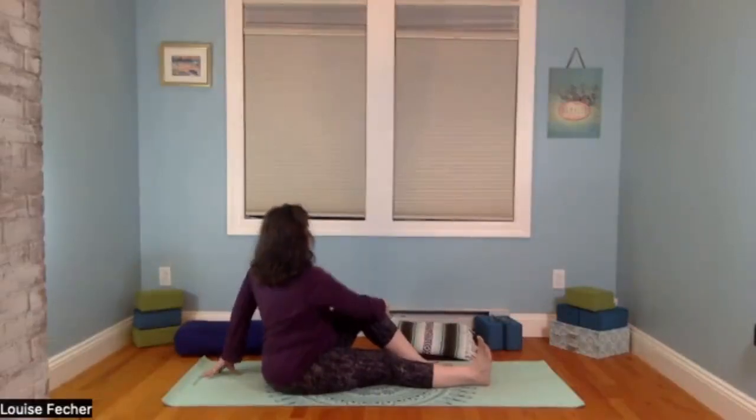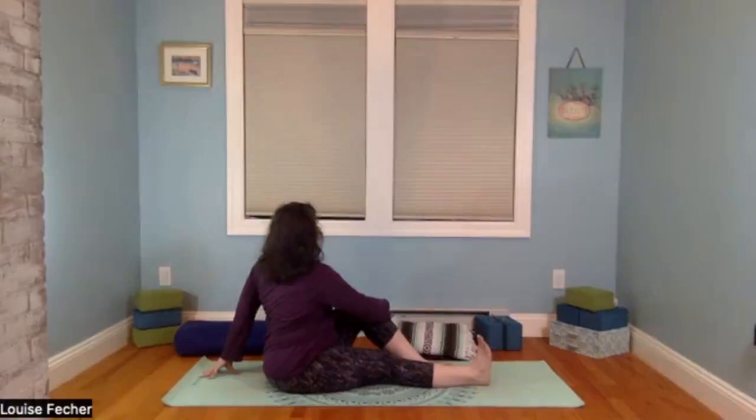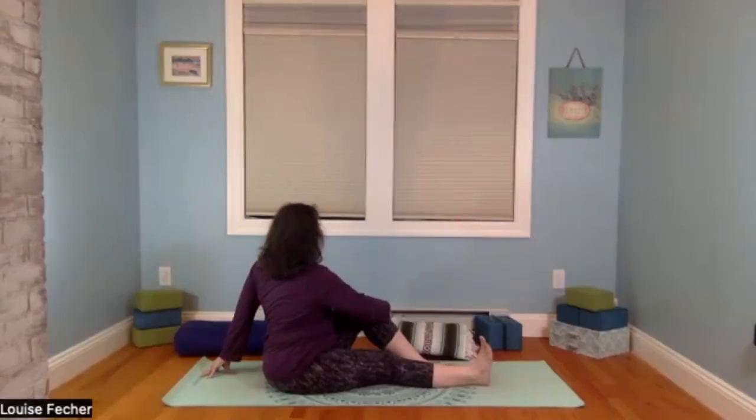Ow, don't do that. You're leaning on the straight leg hip. Make sure you're nice and even on your sitting bones, that you're not pulling, straining, or forcing. And then enjoy your twist. Focus on your breath if you like, or just be in this beautiful shape that you created. And let the breath just breathe you and do its thing.